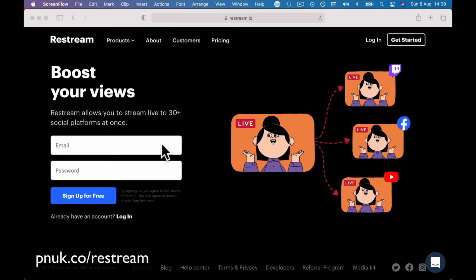I want to give you a quick introduction to Restream.io today. It's a very simple to use platform to get you live streaming across multiple platforms. We're talking Twitch, Facebook, YouTube, LinkedIn, Twitter. You can multiple live stream and get all the comments in one place, react to them and moderate them at the same place, and it is so simple to get started.